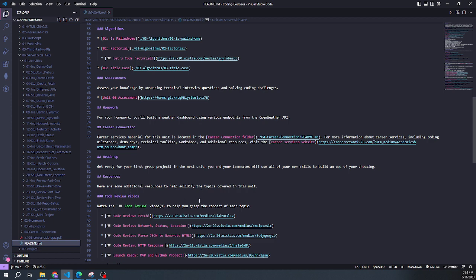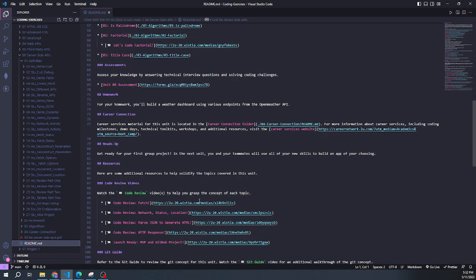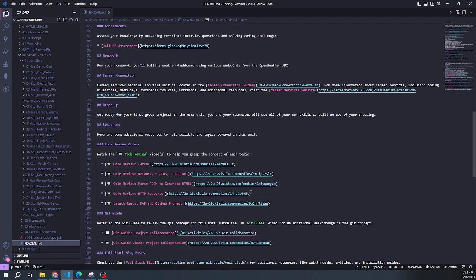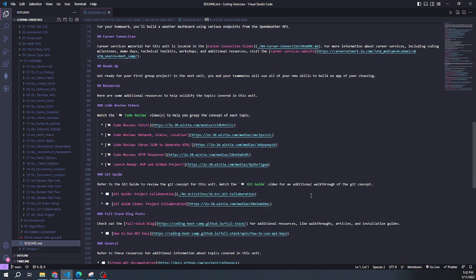Resources. Here are some additional resources to help solidify the topics covered in this unit. Code review videos. Watch the code review videos to help you grasp the concept of each topic. Code review: fetch, network status, location, parse JSON to generate HTML, HTTP response, MVP, and GitHub projects. Git guide. Refer to the Git guide to review the Git concept for this unit. Watch the Git guide video for an additional walkthrough of the Git concept.